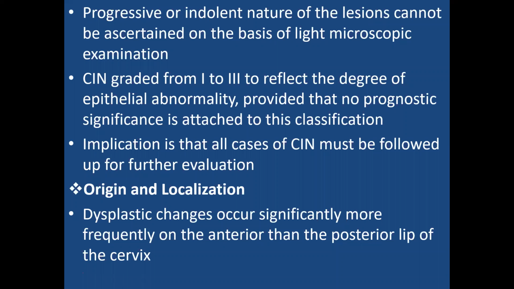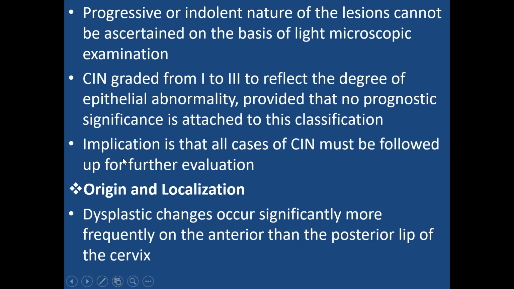Now, just like we said in the dysplasia, you cannot predict whether one lesion, which is mild or moderate, will become cancer as against one that is mild. This is the same thing for the CIN term, which is the same as dysplasia and carcinoma in situ, just that it has come to replace it, making all the lesions have one name instead of having dysplasia and carcinoma in situ, which are basically the same thing. So CIN has come to replace that. So CIN is graded from 1 to 3. So we have CIN 1, CIN 2, CIN 3.